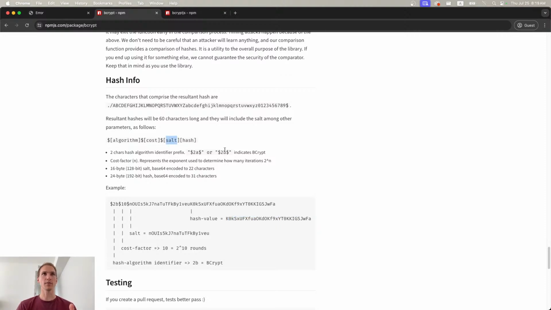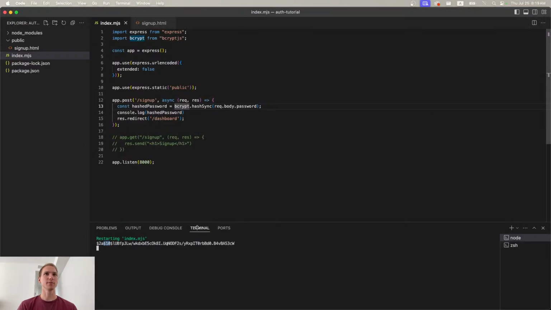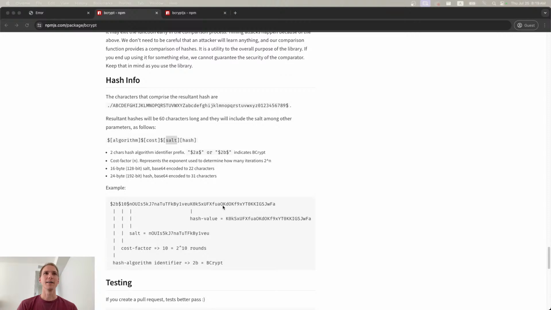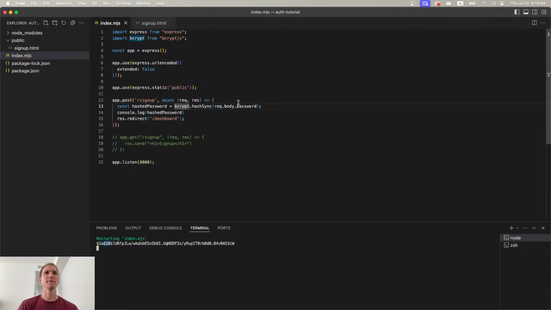But with the salt, what effectively happens is it takes the salt, and instead of hashing just the password, what's really getting hashed is this. I think this is even exactly how they do it. They put the salt before the item, and now when you hash this, you're going to get something totally different, even though the password is the same. So if two people use the password test, because their salt is going to be different, the hash itself is going to be completely different.